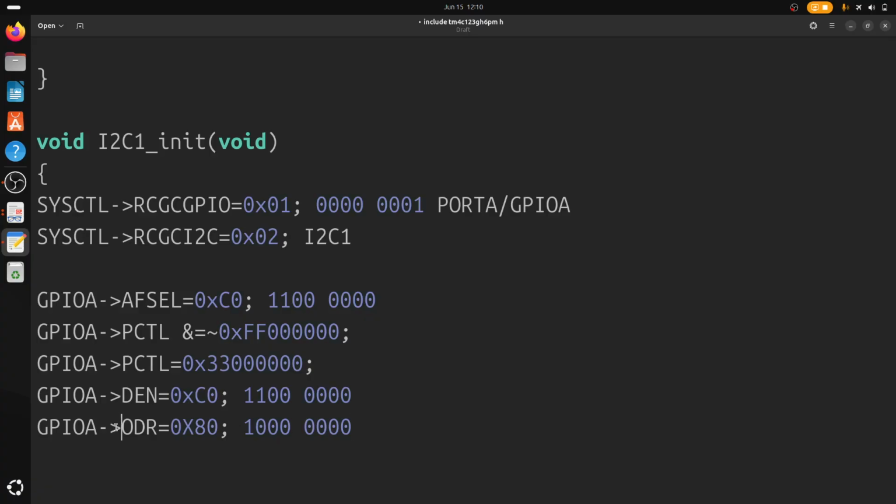Here this is open drain. So here I'm setting the bit 7 to open drain to follow the open drain system pattern, because this bit 7 is the I2C SDA line where it has to connect with all those masters and slaves. For those devices connected to the SDA line, we prefer that the output circuit is connected to the low level function transistor.